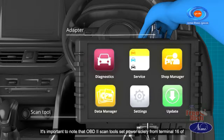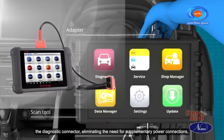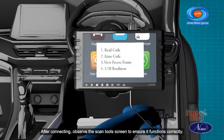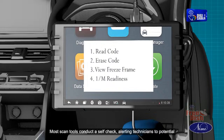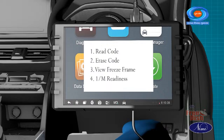It's important to note that the OBD2 scan tool gets power solely from terminal 16 of the diagnostic connector, eliminating the need for supplementary power connections, simplifying the setup process for users. After connecting, observe the scan tool's screen to ensure it functions correctly. Most scan tools conduct a self-check, alerting technicians to potential software or communication problems. This step verifies the tool's operational status and prompts necessary action for issue resolution.